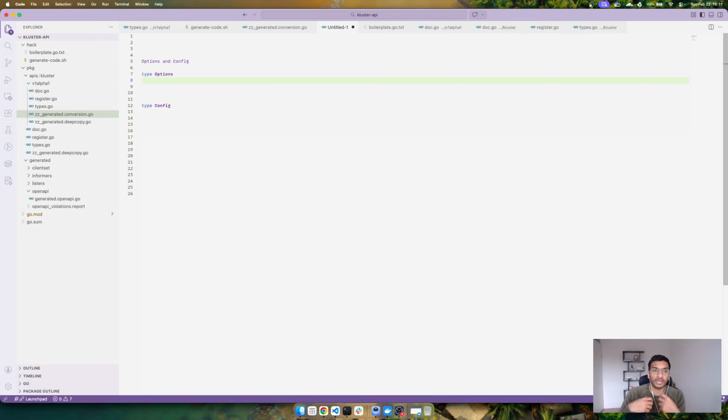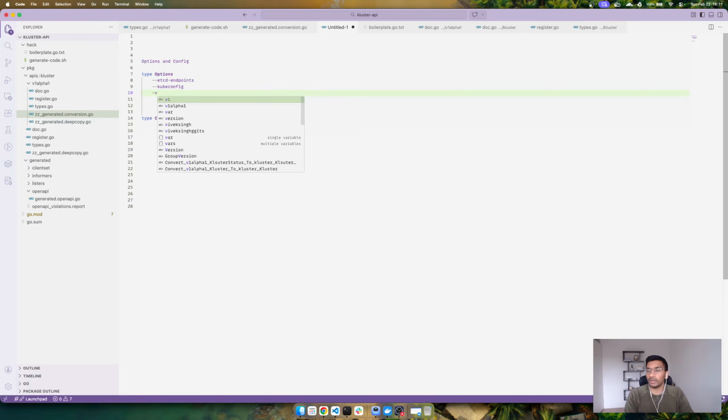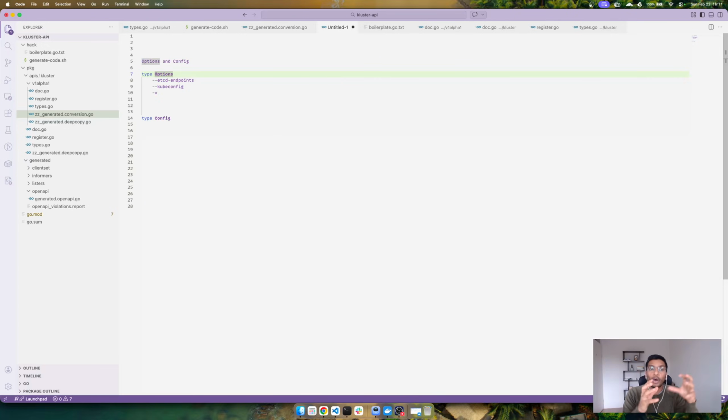When I say some details, what I mean is it would accept, let's say, the etcd server endpoint, so let's say --etcd-endpoints. It might also accept a kubeconfig file path. It might also accept the verbosity of the logs and things like that. So these are the options that I would want my API server to accept, and these are the options that we are going to have in the options type. We are going to implement it in just a second, but before that I wanted to briefly talk about this. All of these things are going to be inside options.